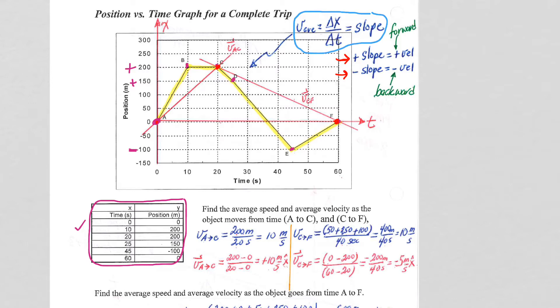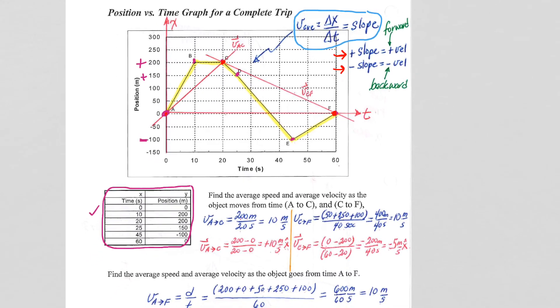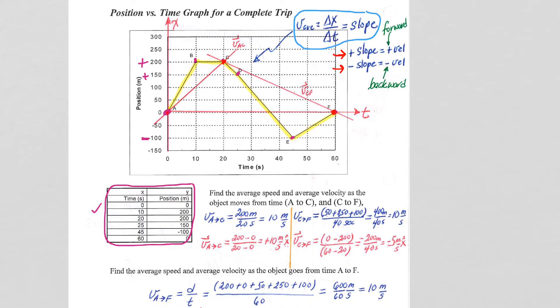Well, let's get to what we are specifically being asked to analyze here. We're asked to look at the average speed and the average velocity over these time intervals from A to C. So first we're looking at the average speed here, so distance over time. Well, let's track out the total distance traveled. We have to be careful with distance. We need to go piece by piece to see all of the movement.